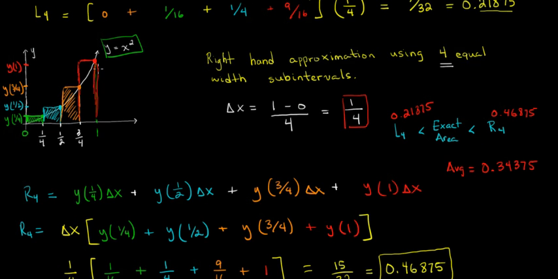And in the next video we're going to go ahead and do the same calculation, but now instead of the right hand and instead of the left hand, we're going to do the midpoint. And the midpoint would look something like this. It would look like instead of getting the left and the right, I now work in the middle, and I use this as a rectangle.